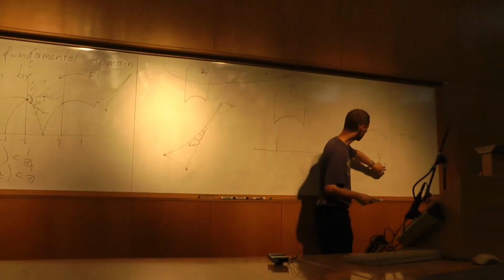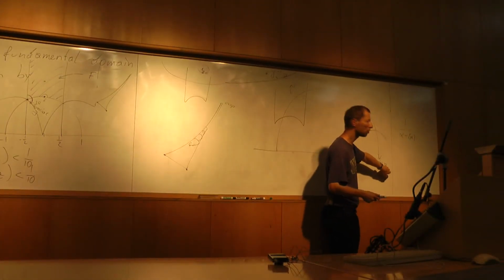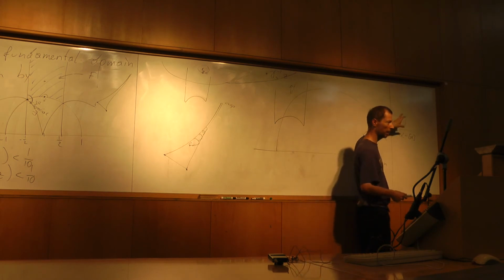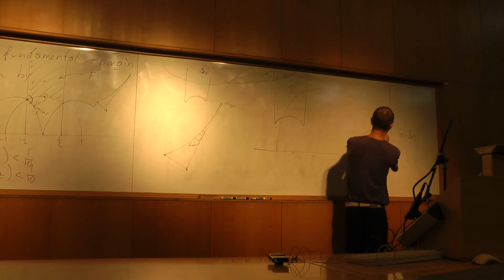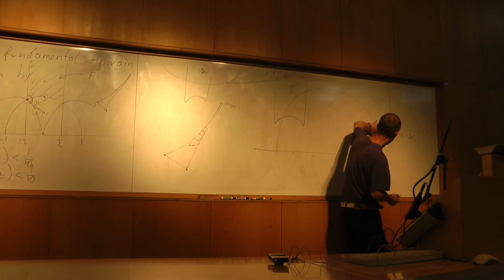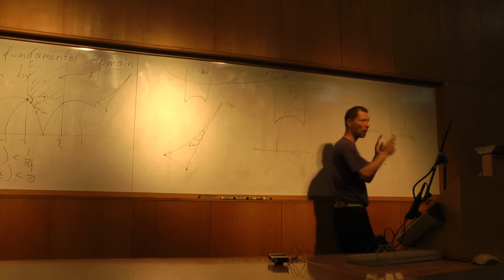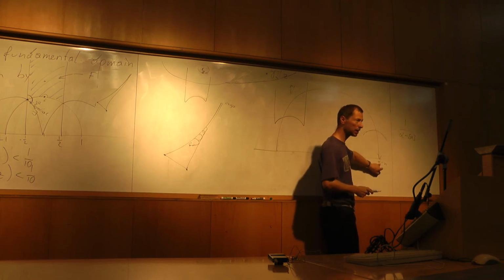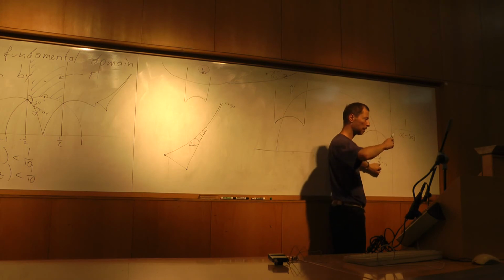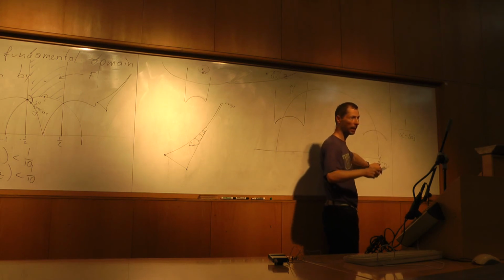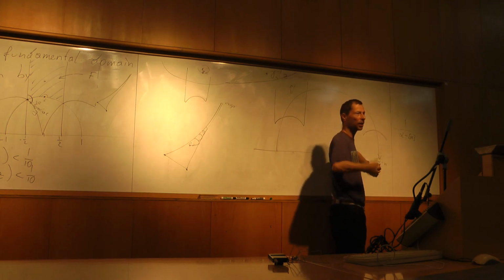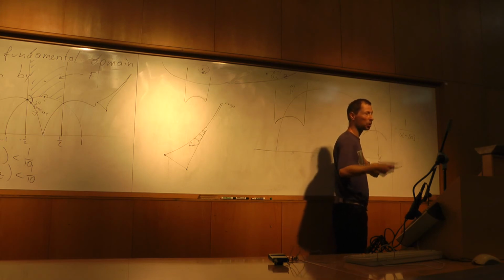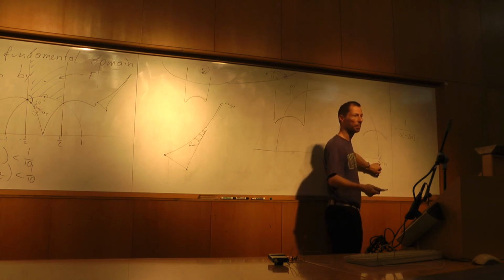Now, it could be that alpha is equal to n. Then this 1 over thing doesn't make sense, so it definitely means infinity, which means that after you do the minus 1 over z flip, this geodesic is now pointing straight into the cusp. So if your alpha here becomes an integer at some point, then you shoot into the cusp. When does it do that? Well, by the Gauss algorithm, by the continued fraction algorithm. The continued fraction algorithm stops precisely when your input is a rational number.